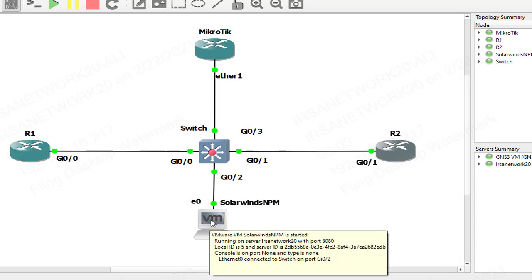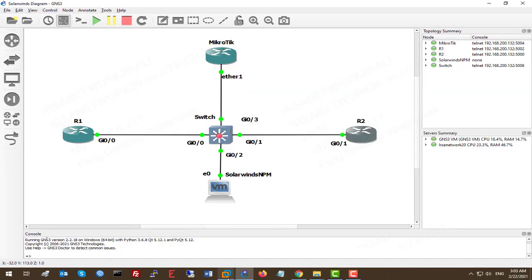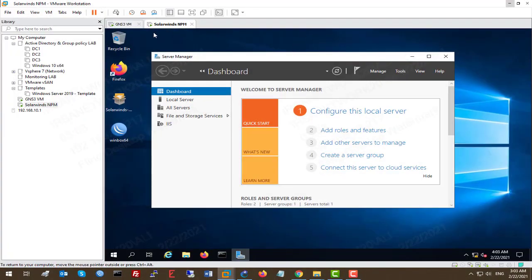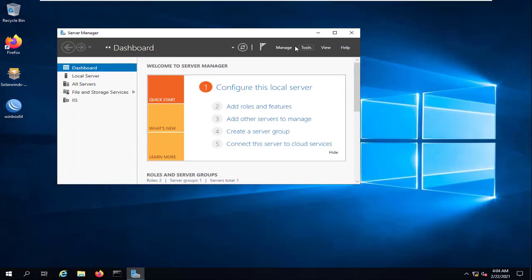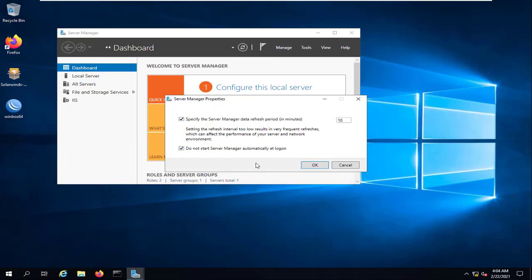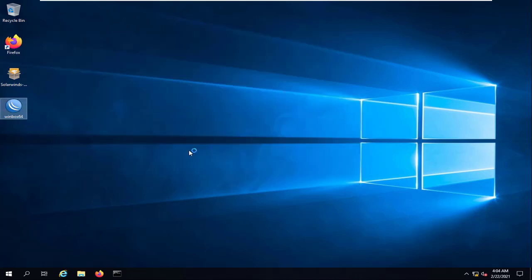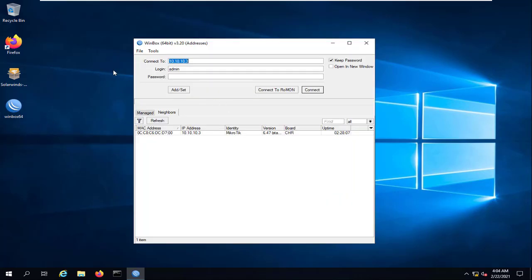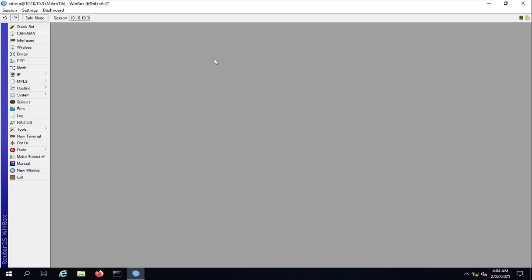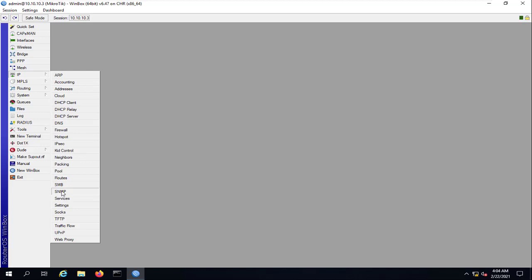and for configuring SNMP on Mikrotik, we should go to SolarWinds because we need the Winbox software to connect to the Mikrotik. So here I'm going to go to my SolarWinds, let's maximize the size, and we don't need Server Manager anymore, and here is the Winbox. Actually, I'm going to add the link to access the Winbox to the description of this video, and here you can see it discovers the Mikrotik because all the devices are on the same VLAN. So that's great. This is a layer 2, and of course because we added the IP it is going to be layer 3, and we'll say connect, and here we'll go to IP and SNMP.